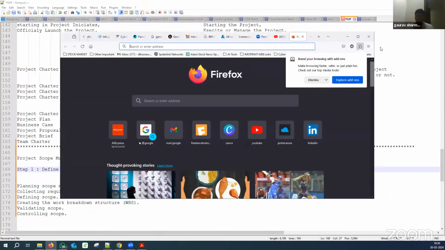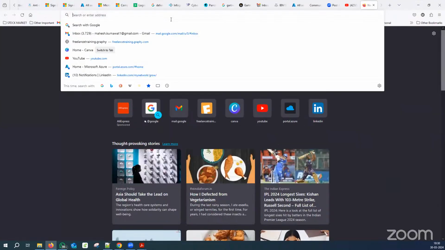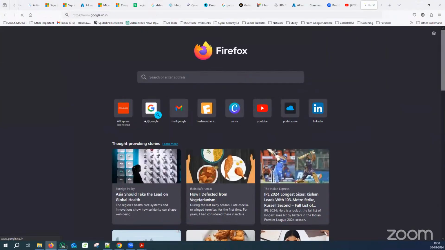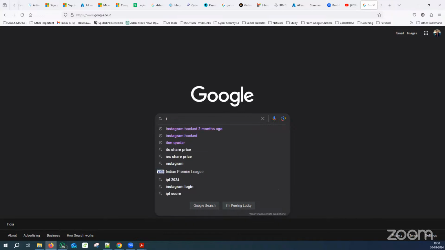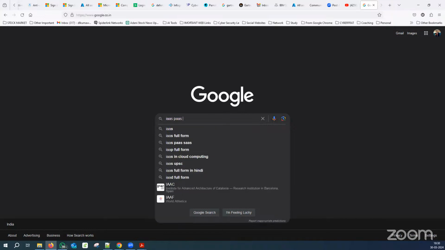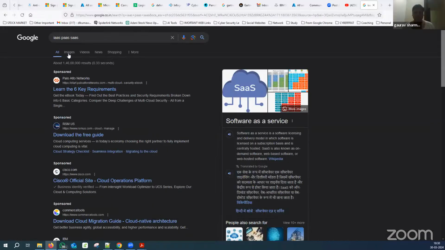Suppose I'm talking about one thing here, right? So you can say this is Google, and I would say IaaS, PaaS, SaaS. Okay, we have three different platforms. If you are a cloud professional, like infrastructure as a service, platform as a service, and software as a service, right?